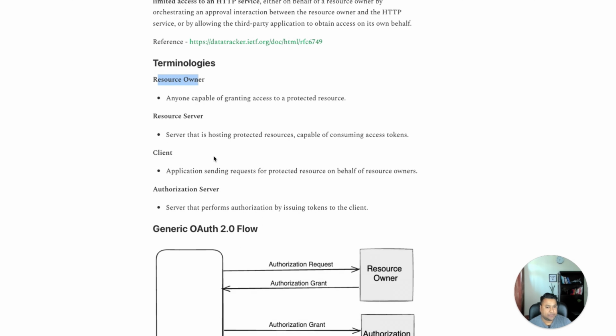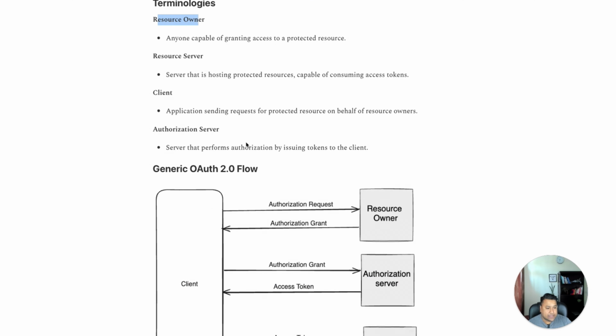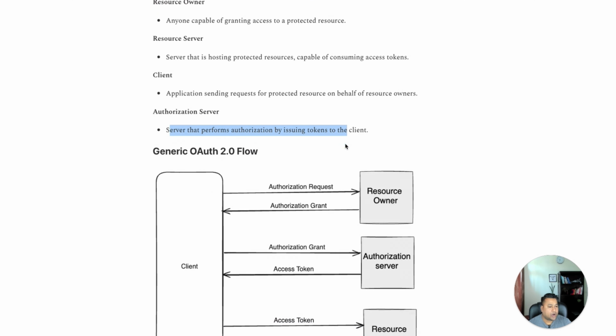Now you have a client. The client is the web application, assume that is the UI, from where you are trying to access the resources. For example, you are logging into the ChatGPT OpenAI UI. That UI is working on some backend APIs. So that ChatGPT backend will be the resource server. I am the resource owner. In this case, your authorization server will be Google, because that has your identity. You already have a Google account, so you have the identity.